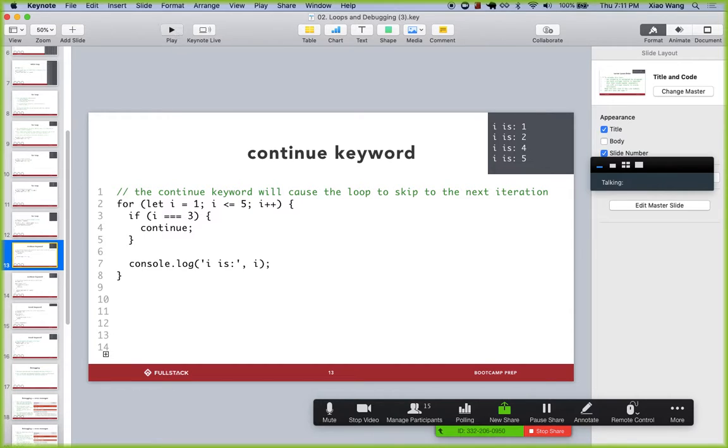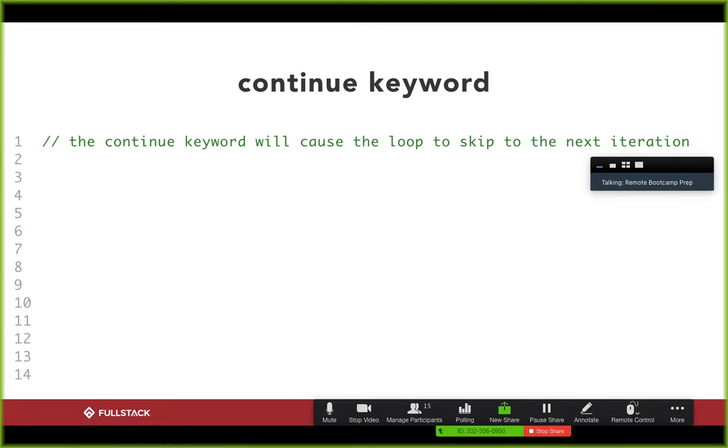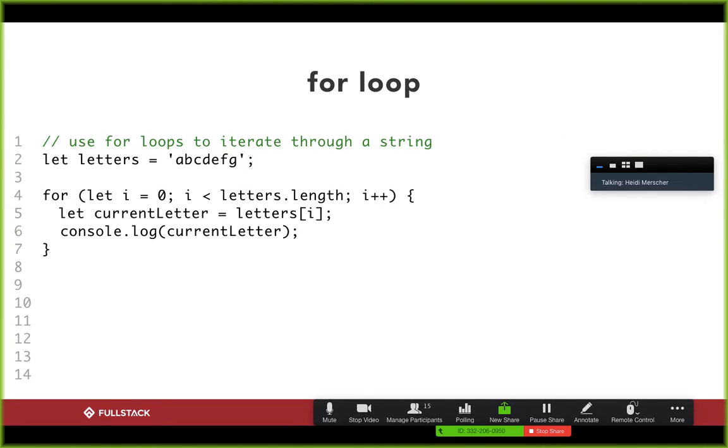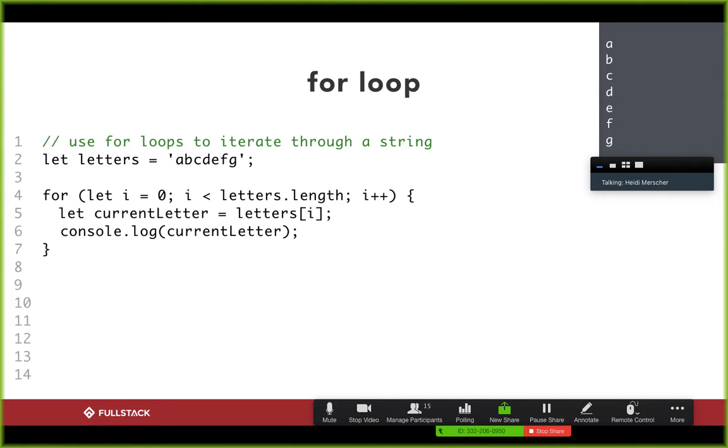Okay, so we have a few more concepts here, and then we're going to. Oh, sorry. Go ahead. So on that slide you just had, I think what I'm understanding is if it was let n equal 0, n is less than, n plus plus, then it would be letters n. Yep, exactly. i is just a variable. You can name it anything in JavaScript.